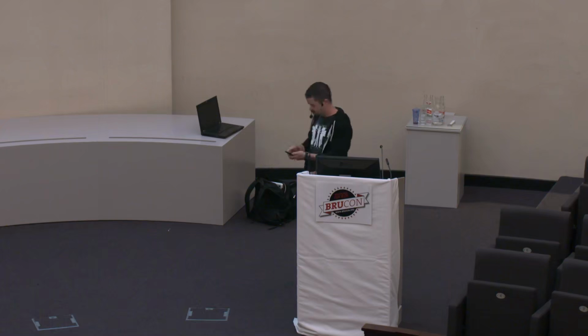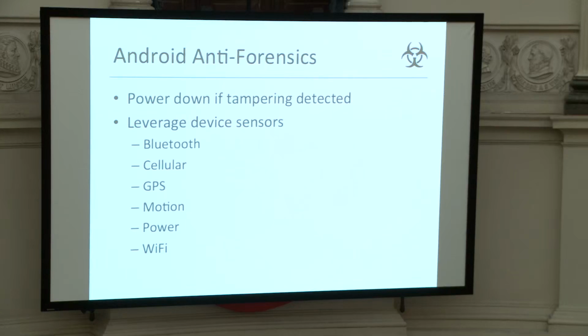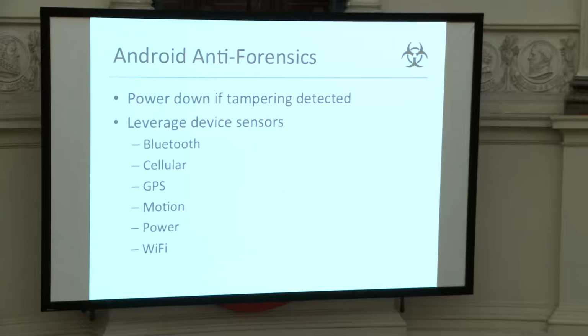Cool, so great, how can I figure out if I'm in danger? I've got all of these sensors at my disposal, right? Bluetooth: if I leave my house, I can pair my Android device to some other Bluetooth device in my house, and if law enforcement picks that up and puts it in a Faraday bag, that device is going to become unpaired. If the Bluetooth becomes unpaired, turn off the device. Everything's encrypted now. If it goes off the cell network, turn off the device. Same thing, Faraday bag, right? GPS: if it leaves the geofence around my house, turn off the device. Everything's encrypted. Somebody picks the phone up, you have to pick it up to put it in the bag, turn it off. This is all so easy, so many ways to win.